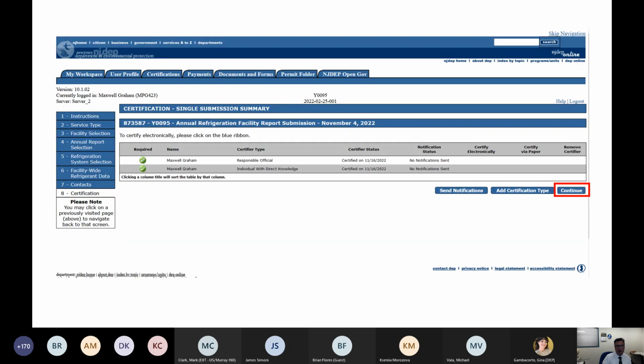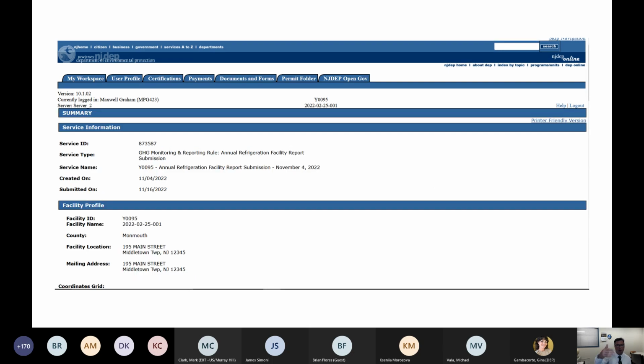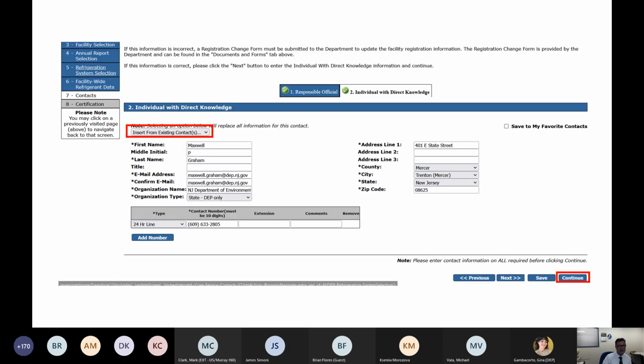Okay, then once the certifications are done, you can click on continue, and you will get a report that summarizes all the information that you submitted. Keep that report for your records. And if you ever needed to edit this information, you can go back and revise. I'm just going to jump back a bunch of slides.